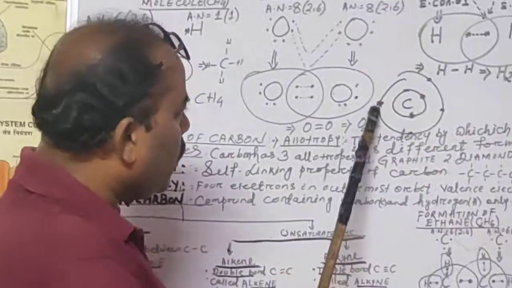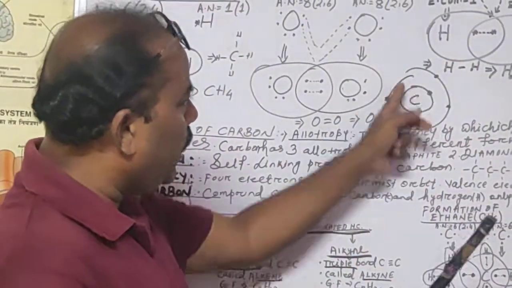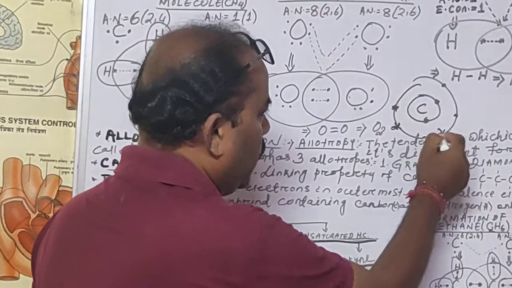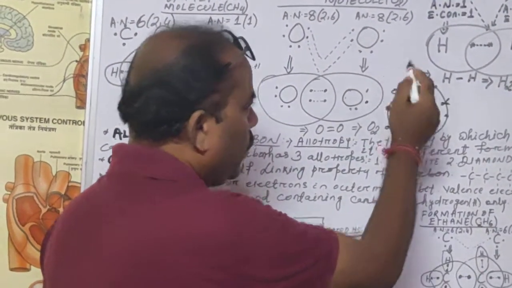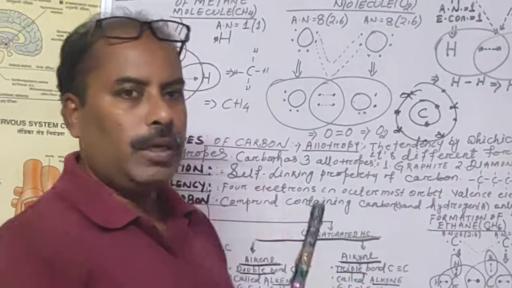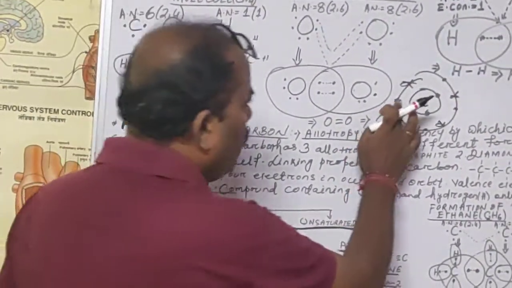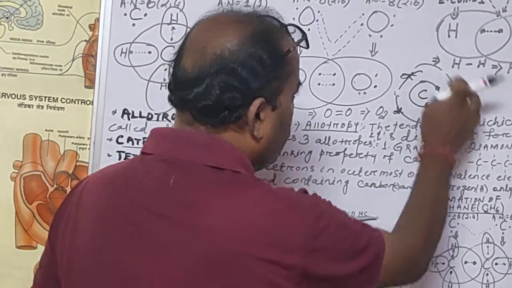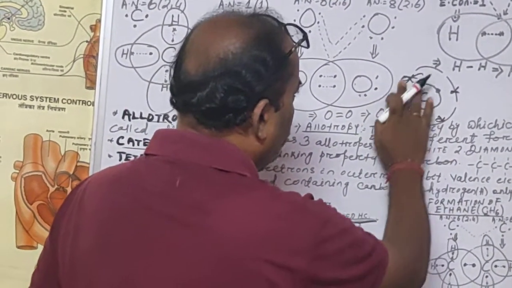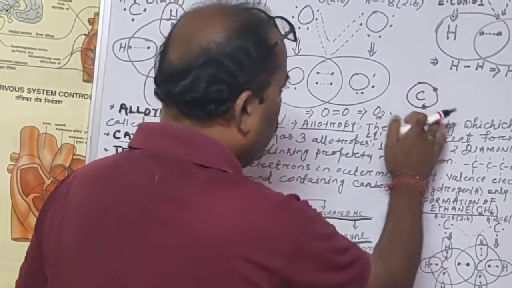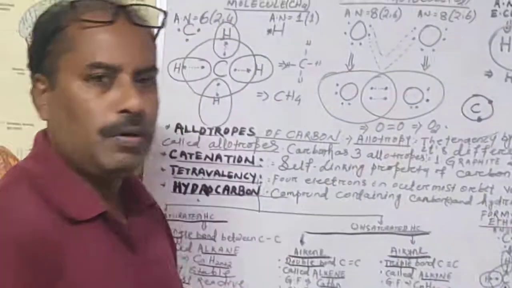So it can add 4 electrons in the outermost orbit. Suppose 4 more electrons are required, so it can take 4 electrons to make 8. But it does not take electrons to make 8. Or it can lose all these existing 4 electrons from its orbit. Then it will have only one orbit having 2 electrons. That is called the helium configuration.